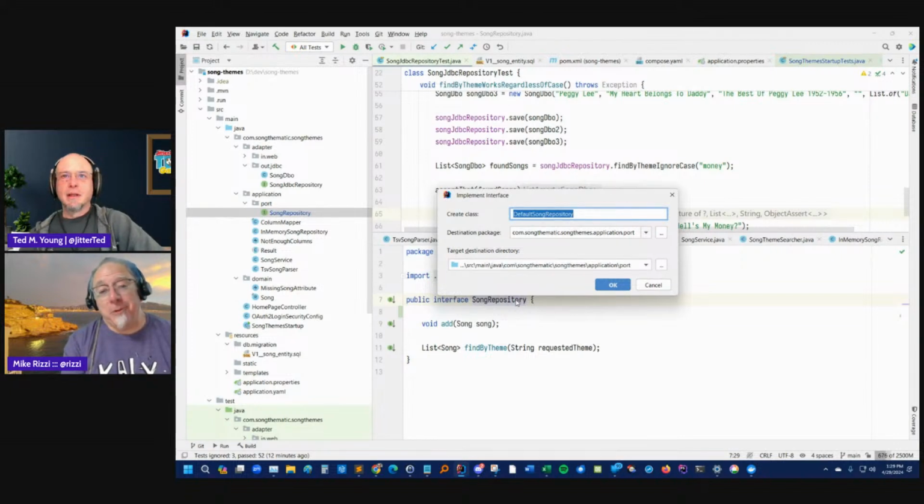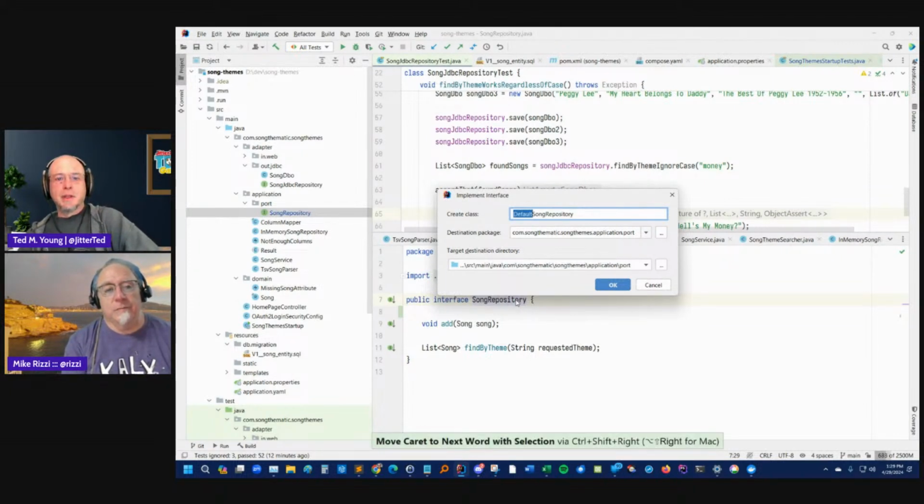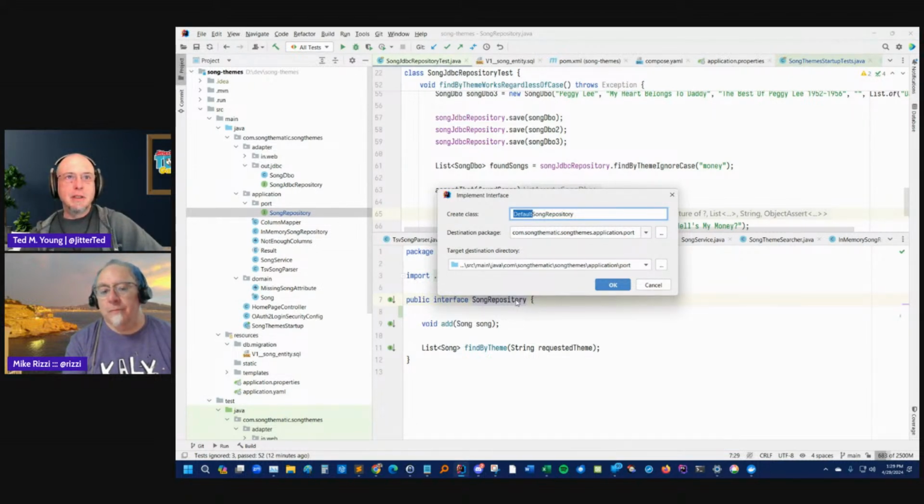Want to stick with that name? No. The way I generally name it, since it's an adapter for a specific technology, I would call it something like song JDBC adapter.